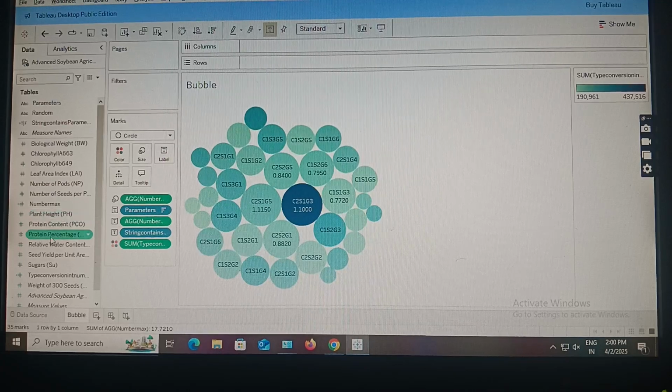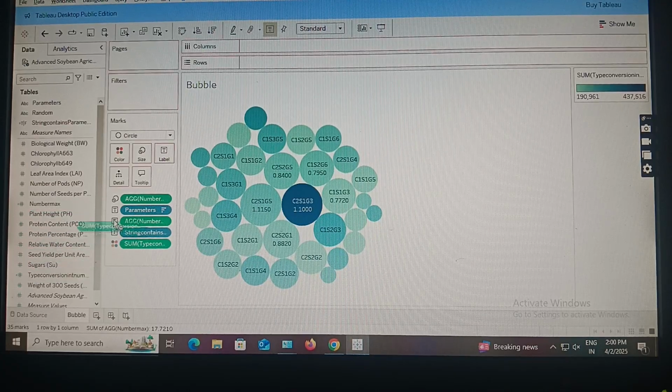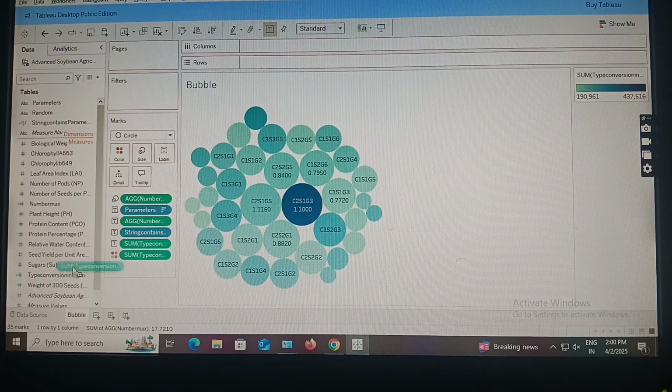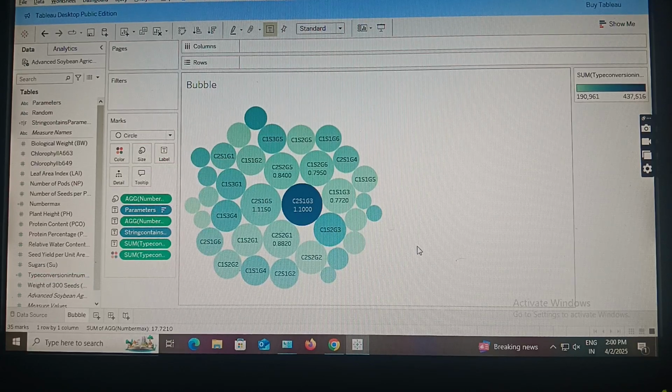Now I will just drag and drop it on size. It's not having much impact. Once I'm dragging and dropping on the labels, okay, it's showing. Yes, as you can observe, the data is in float format, but it's showing in integer format.